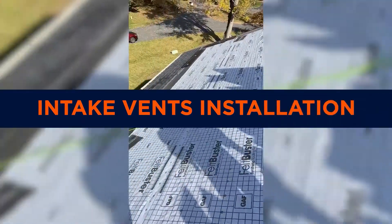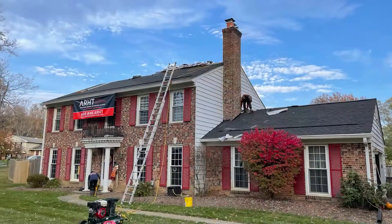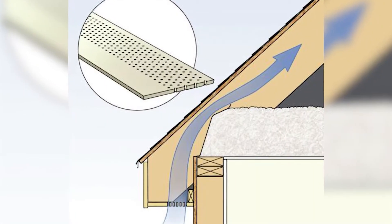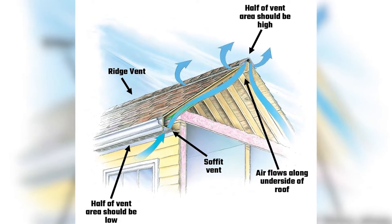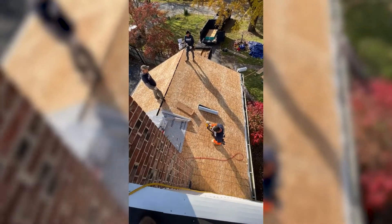Hardhome Crewsons here in Maryland. We are installing a roof, and we're installing intake vents all along pretty much the eaves here. The reason being is the soffits are pretty blocked up and the plywood here was also quite delaminated and rotted out, so we had to replace the decking on this roof.